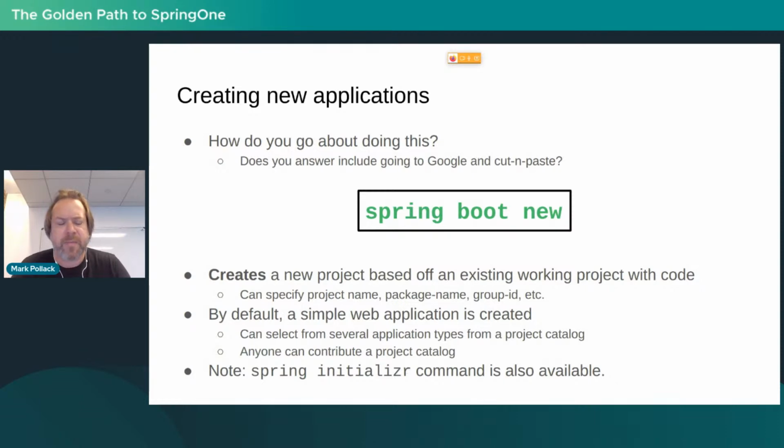I'm sure everyone on this call is familiar with Initializer, the application that runs on start.spring.io. And there is actually a Spring Initializer command, which is sort of a way to access what is clearly a very, very popular way to get a new application running, but that application doesn't have any code in it. So it's really only giving you the correct dependencies and build system. Whereas Spring Boot New focuses on giving you working code.